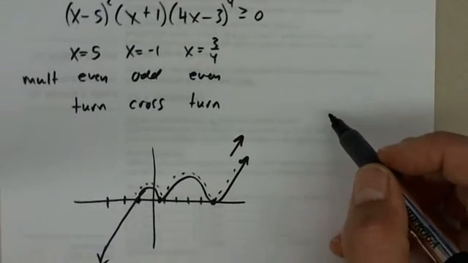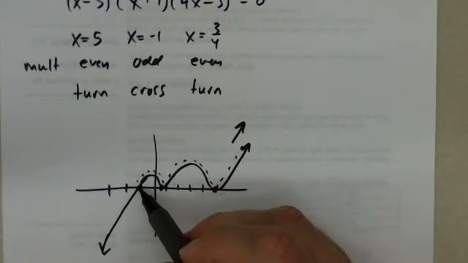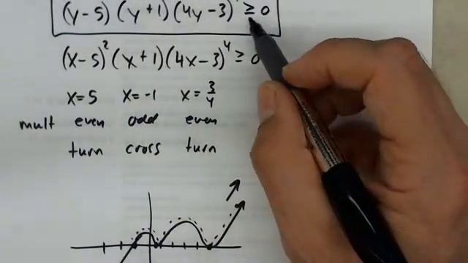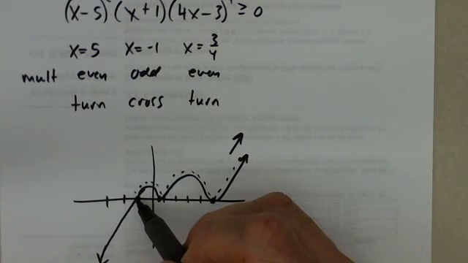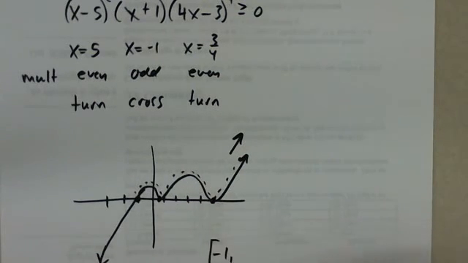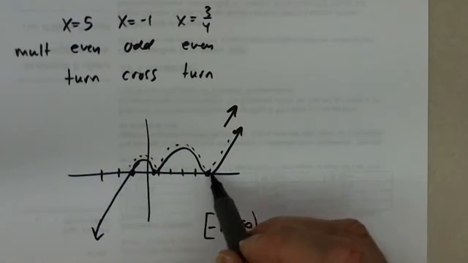And we're starting at -1. Should we include -1? Well, this says it's okay to equal 0. So there at x equals -1, the y value is 0, so we include it. And we can include all of these points, and that means we can just go all the way to infinity instead of breaking it up.